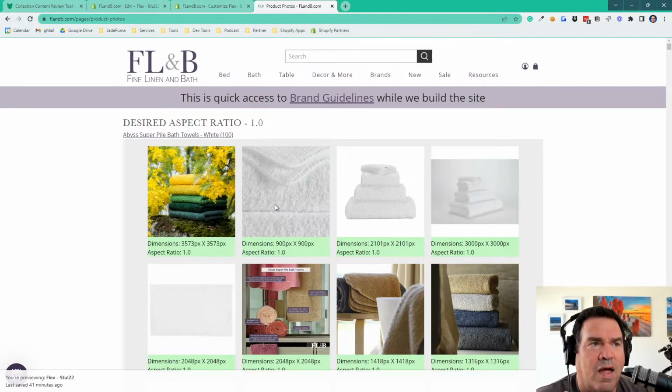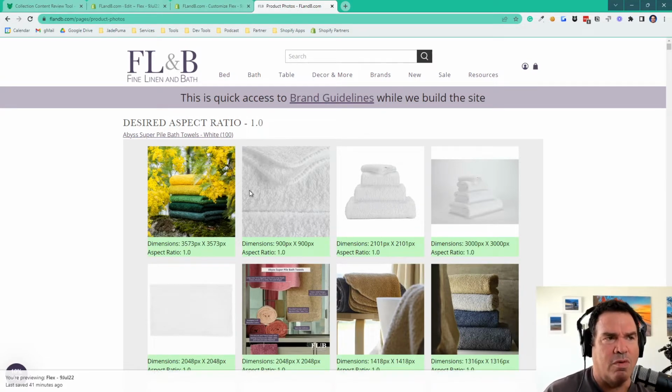So my tool allows me to define the pagination, because I have some clients whose stores have 1 or 2 product photos, and we can show more products per page in this collection of the tool, where on other stores like fine linen and bath, where we've got 20 plus photos per product, I'm going to want to reduce the number of products that I'm showing per page so that the server can render the page in a reasonable amount of time. So when I see my performance is not as good as I'd like it to be on the page loads, and I find myself waiting and getting impatient, then I just decrease the pagination setting, and the page will load a little more quickly then.